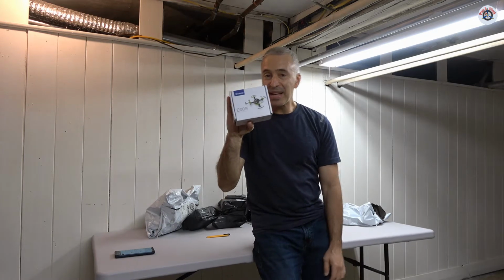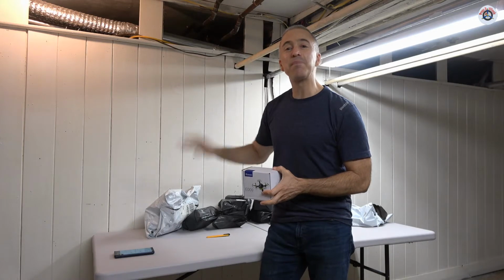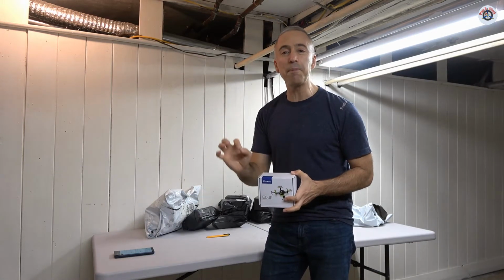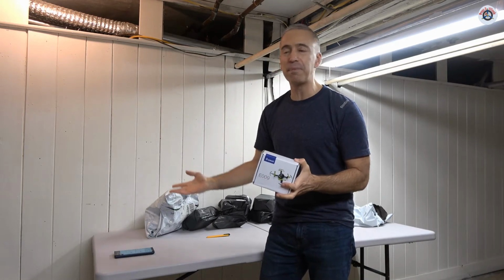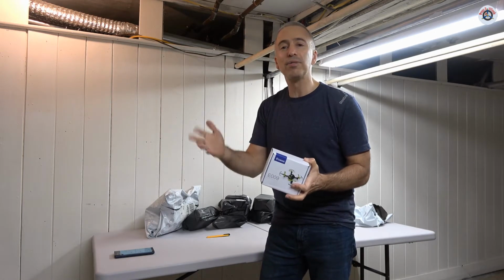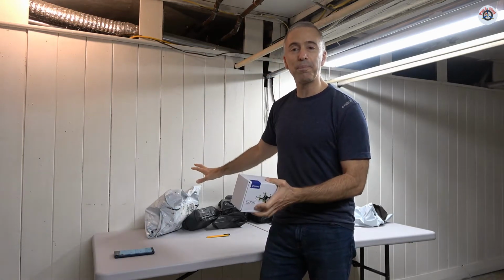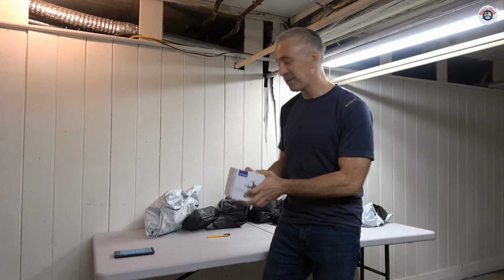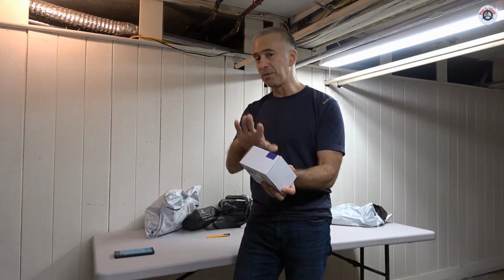So as I said, $9.84, and I bought them in packs of 4 because that minimized the cost of shipping per drone. If I went to 5, suddenly the total shipping went up from like $2.40 to like $5. So I ordered 4 in 4 packs times 3, and each of these costs less than $10.50 shipped to my door. I think it's a great deal, and you will see why. Let's start doing the unboxing and then charge the battery and fly it.